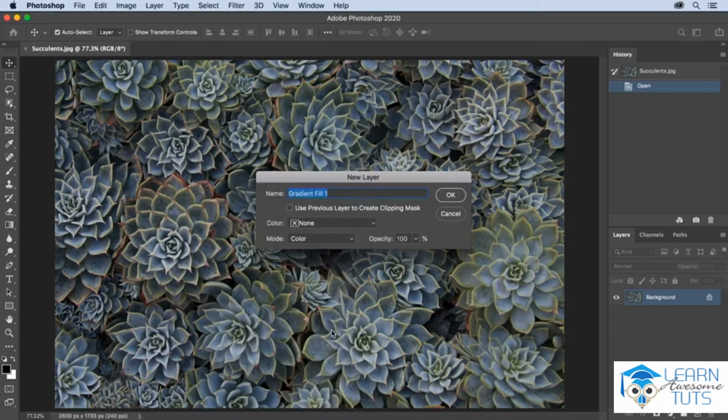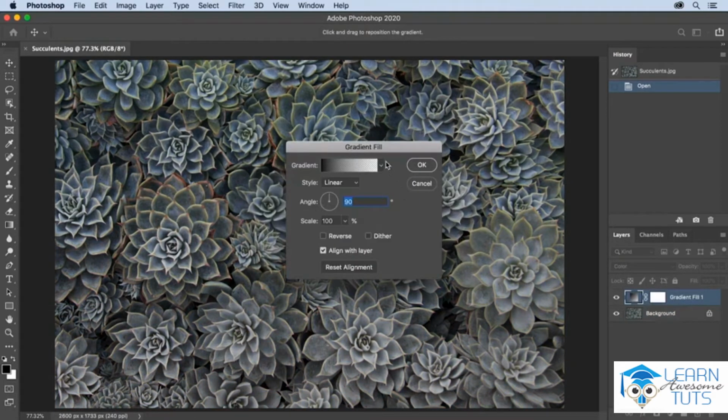Now, I know we haven't talked about layers and we haven't really talked about blend modes yet, but I just want to make sure that we do something to this image to give us a second layer. So I'll click OK. And then to the right of the gradient here is a drop-down menu. I'll click on the arrow, and then we can navigate through any of these folders of presets and just click on one of them to apply that preset. All right, let's say that these are all of the changes that we want to make.